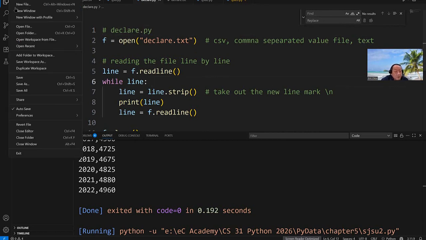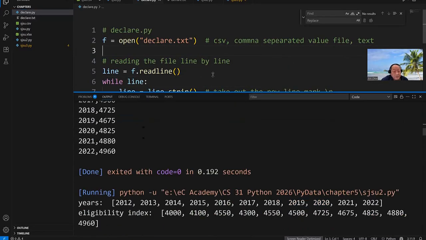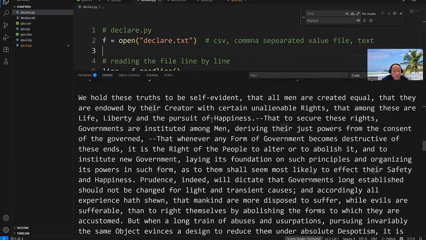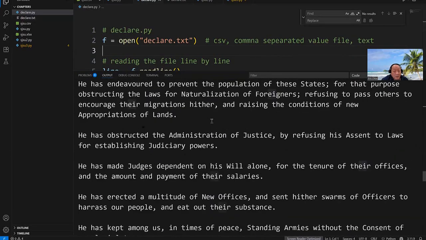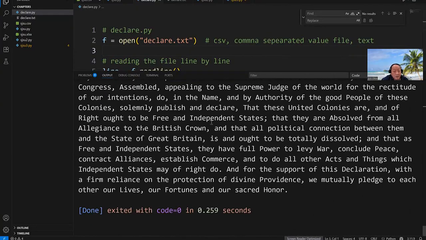So this declare.py is reading line by line and printing line by line. Okay, let's do it. And you print this out line by line.